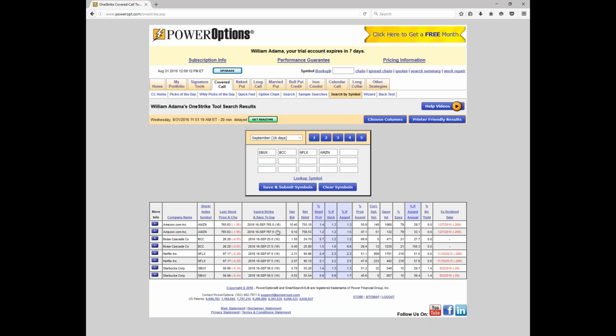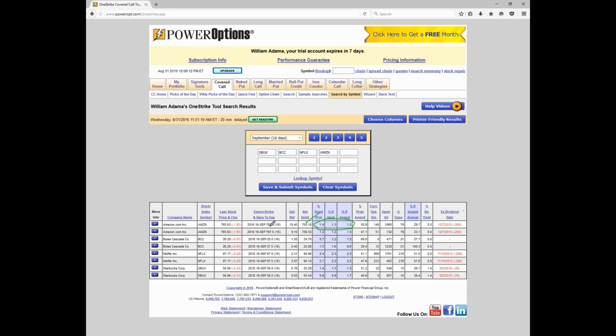We see a little bit more data here. We can customize this using the Choose Columns feature, but we see additional filters such as the total net debit for the position, the 3 important returns here, the max percent if assigned, the downside protection, the percent if unchanged, the probability of assignment selected, volume and open interest, earnings per share growth on the stock, dividend yields, and if there's a dividend date as well. And again, you can customize this view any way you want to.